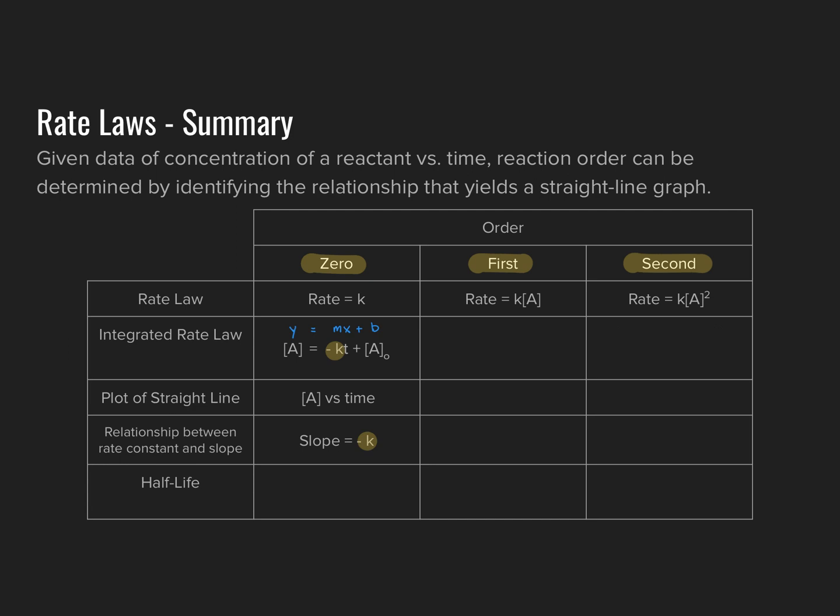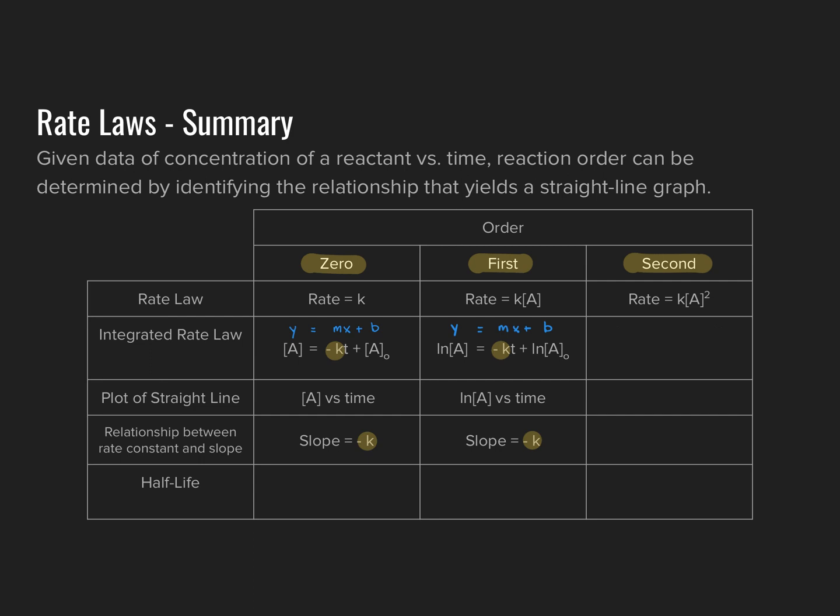For our first order reaction, we derived the expression the natural log of concentration is equal to minus the rate constant K times the time plus the natural log of A's initial concentration. And yet again, we recognize that is a y equals mx plus b straight line expression, where the y value is the natural log of A's concentration, the x value is the time t, and the slope of that line is minus the rate constant K. So again, we would have a straight line graph for the natural log of concentration versus time, where the slope is minus K.